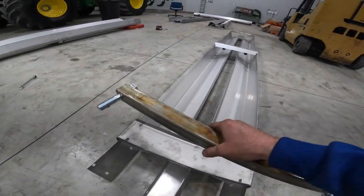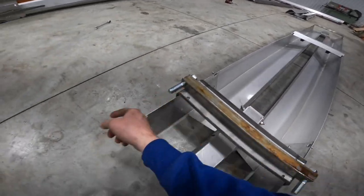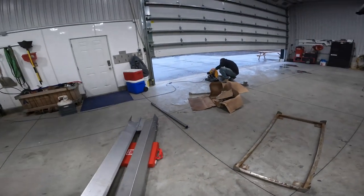to make our brackets. This was one we mocked up quick. Now picture that, it's going to be all the way long with the hook to go onto the rafters. But there we are. Wes is going to start cutting, then we're going to drill.